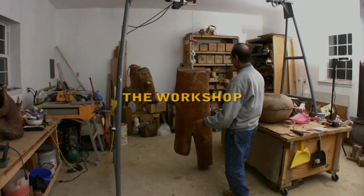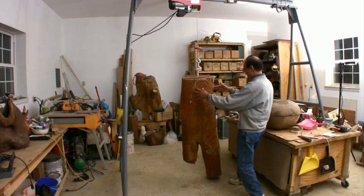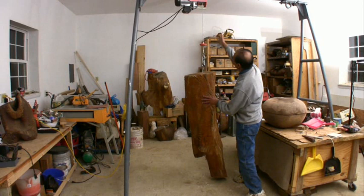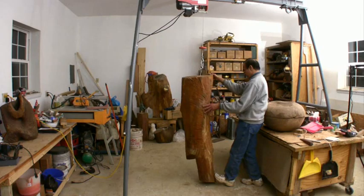So what I've got to decide is which will be the front and which will be the back. And since it's leaning this way, I think it's better to have it so that it's leaning forward, the head come like this. I will make that out of ceramic, so that I'm combining two different materials.